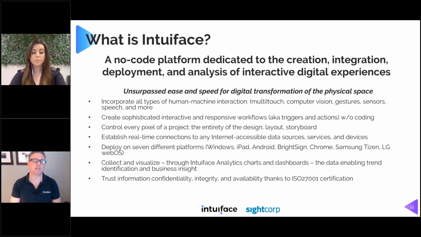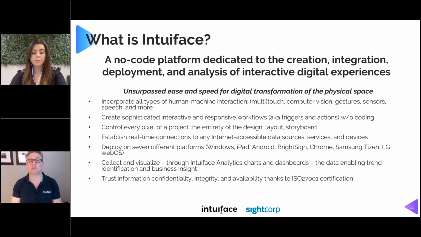And I'm going to just touch on some of these bullet points. You can create very responsive workflows that react to events and do something as a result. One example is real-time audience data, where DeepSight is telling your running experience, I'm seeing 40-year-old men, and there's a workflow that says, if I see that, then show an image, play a video, do whatever. So it's very easy to code without writing code. You control every single pixel of the design. You're not buying templates or pre-built apps. It's your media, your layout, your storyboard.